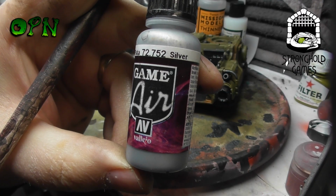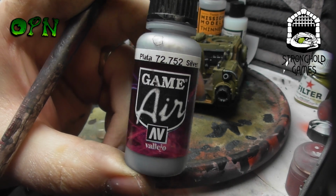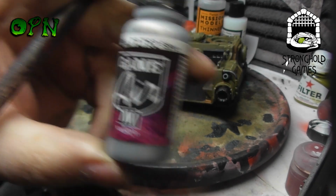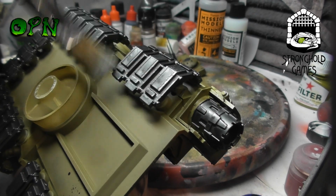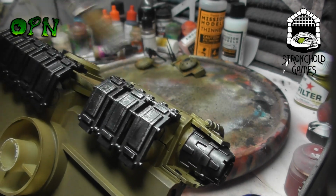Now we're going to dry brush all the metallics with Vallejo Game Air Silver. The reason we do this is it's going to make all of those sharp edges of all those metallic areas pop and look really good.